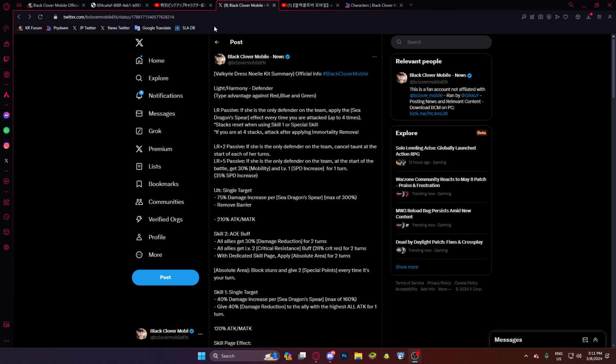Now the stacks reset when you use the skill 1 or special skill. So this could actually be bad, but okay in some cases, because let's say you use the combo or the skill 2, then you're able to play it off to where you could keep the 4 stacks for later. Okay. Now, if you are at 4 stacks, you attack after applying Immortality Removal, which is just going to be insanely good. Okay, Immortality Removal is the way to go. Now, one thing I do want to preface before I really get further into this, before this would have been Invincibility Removal.